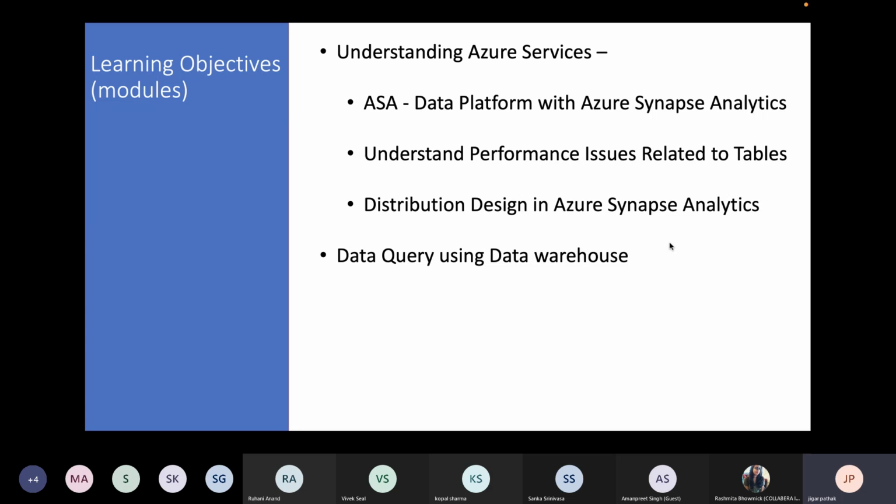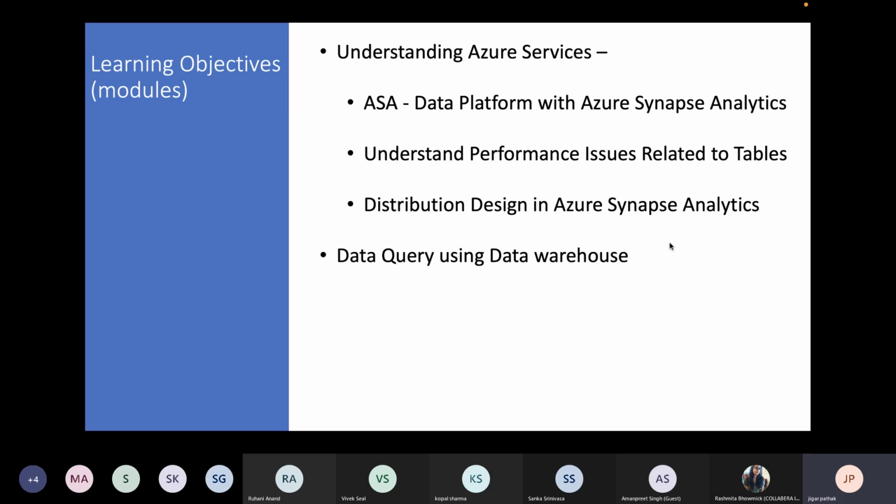So we will understand that. We'll also talk about distribution design methodology, which is available with Azure Synapse when we are planning to distribute our data in the form of tables. In general, you can call it a kind of sharding mechanism made available with the Synapse platform. So how we can leverage that, what kind of features we can associate, and we will understand those methods in a step-by-step way.